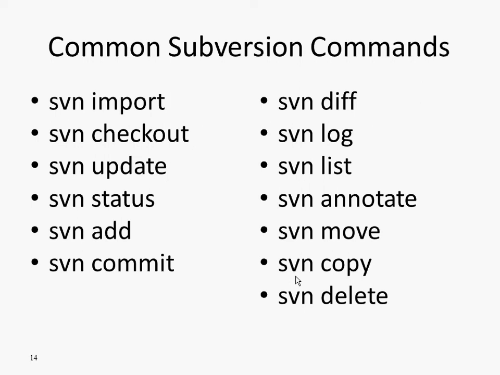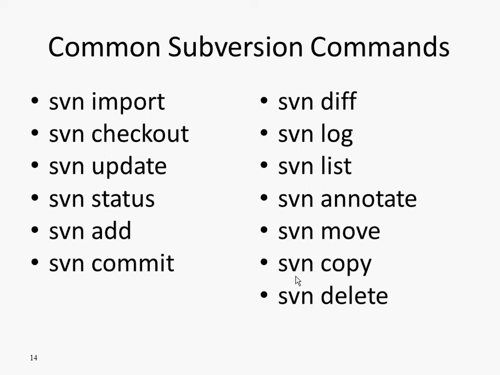If it had a different name originally, it wants to know that, and it will keep that information in its log. And that will allow you to then roll back to that earlier version where it had a different name and do a diff. For example, it knows that this file called square root.c is the same file as what is now called square root.c, and it will do a diff accordingly. SVN copy will be absolutely essential so that it knows this file, which has a different name, originated with this other file, so that it can trace that ancestry back.